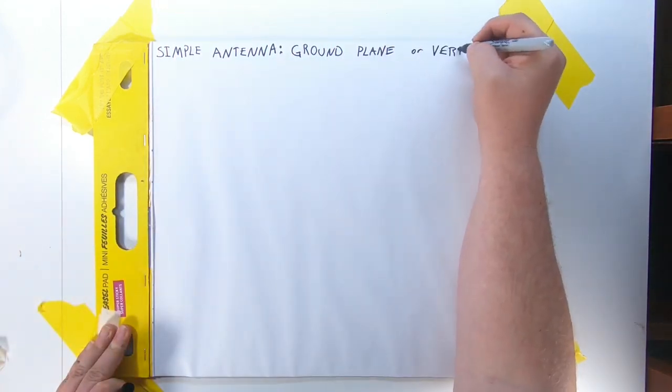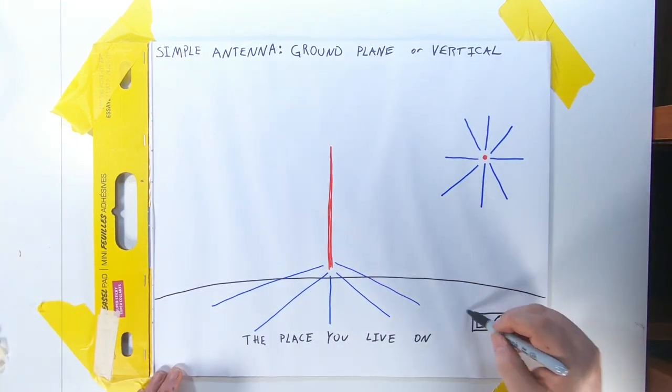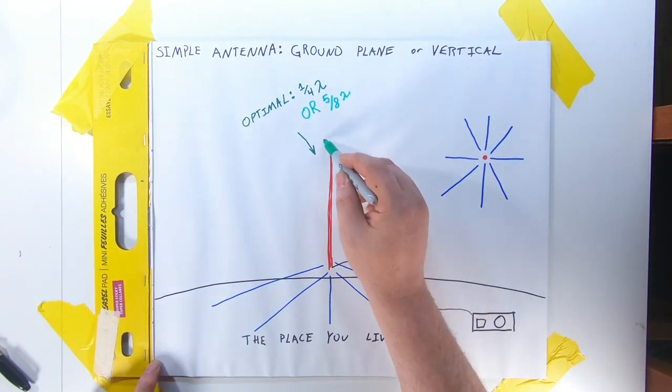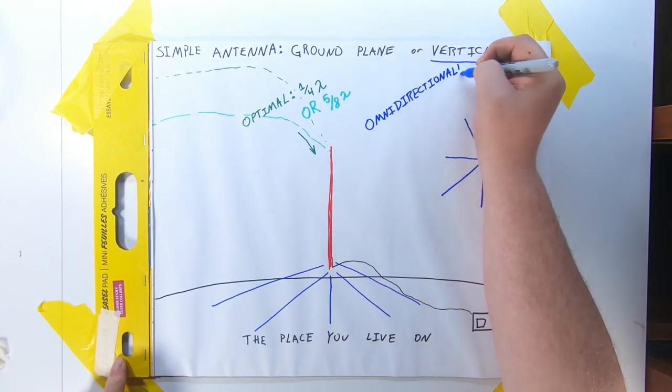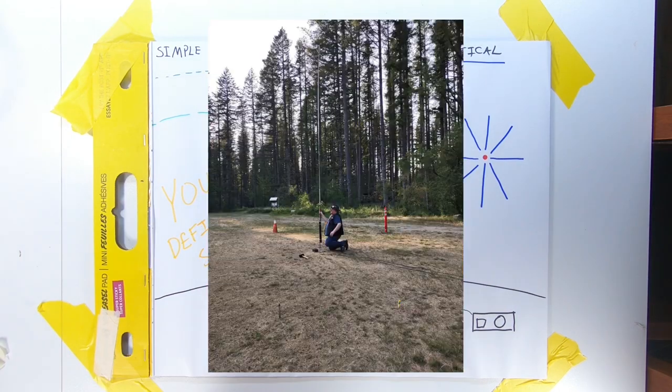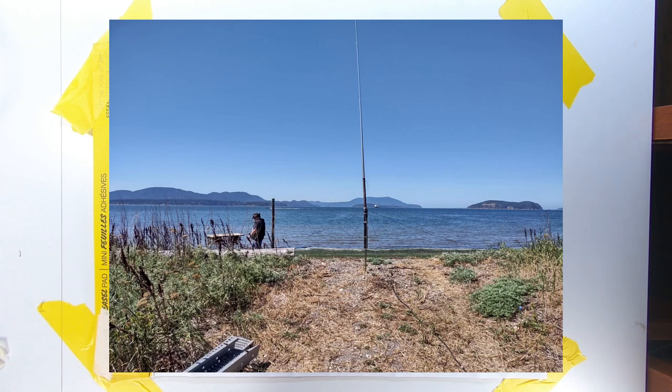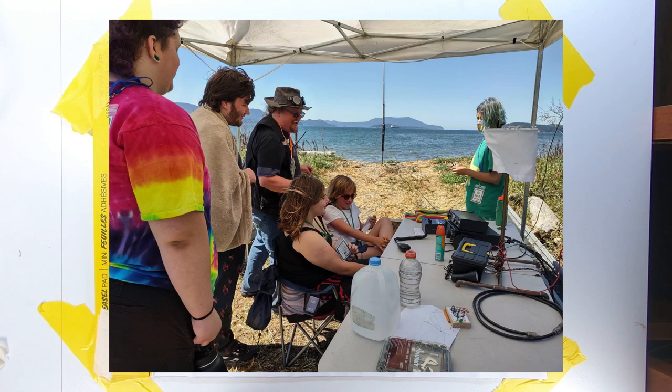Another antenna is the ground plane or vertical antenna. If you ask someone to draw an antenna, this is probably what they'd draw. It often has radials coming off of it, which help create a connection to the ground. Sometimes, this ground connection is made by a chunk of metal, like the body of a car. The optimal length for the central conductor is one-quarter wavelength. As a sort of hack, you can make the center conductor five-eighths of a wavelength high, which will cause it to focus RF horizontally, increasing range. The antenna is called a vertical, and no surprise, it is vertically polarized. It is also an omnidirectional antenna, meaning that it transmits in all directions equally. You have definitely seen one of these. The primary antenna of the radio tent is an HF vertical I assembled some years ago out of a collapsible fishing pole. Since a vertical antenna for the larger bands is impractical, a 20-meter-high pole would be pretty hard to manage at camp, there is a tunable inductor at the bottom to electrically lengthen the antenna. It is tunable for multiple bands, and we've made most of our contacts on it.